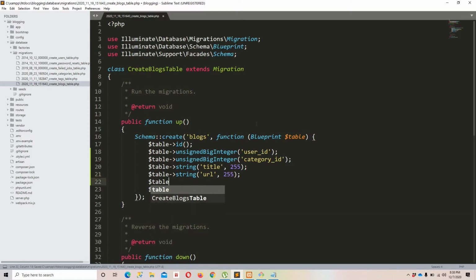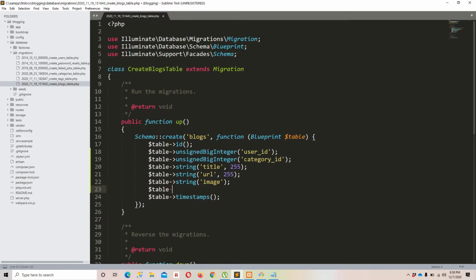Then $table, and we are going to have an image. I am also going to restrict this URL to 255, because it depends on user, but we are not going to have a URL more than 255 characters.